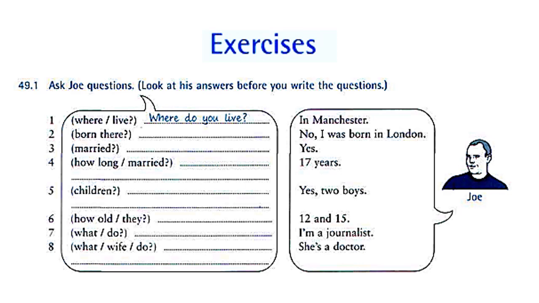About the children, how old are your children? They are 12 and 15. They are 12 years old. One is 12 years old and the other is 15 years old. Do you have children? Have you got children? Yes, I have got two children, boys. How old are they? They are 12 and 15.